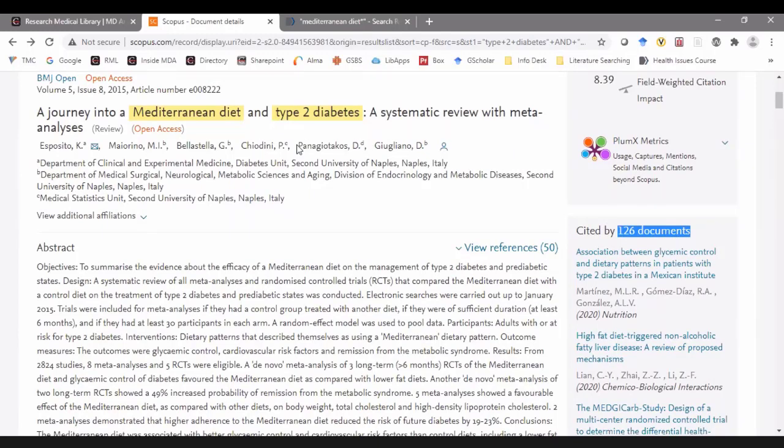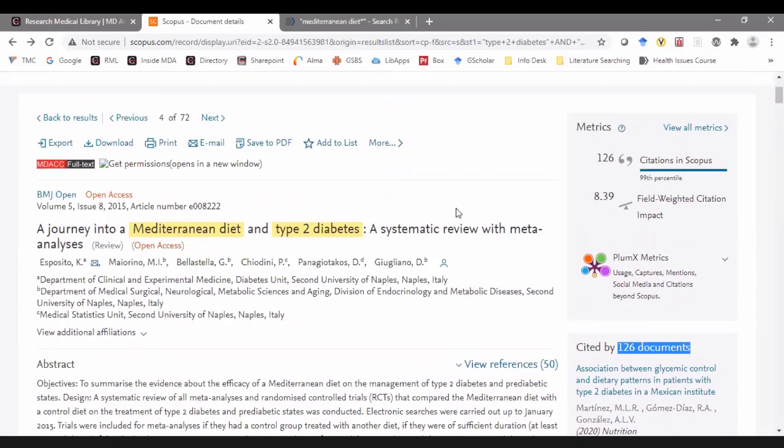So the rationale is, if this article is important to me, if this is something that I'm interested in, chances are I might want to look at the articles that cited it, because those might also be of interest to me as well, just like the citation chaining, the backwards. So you want to look backwards and you want to look forwards.